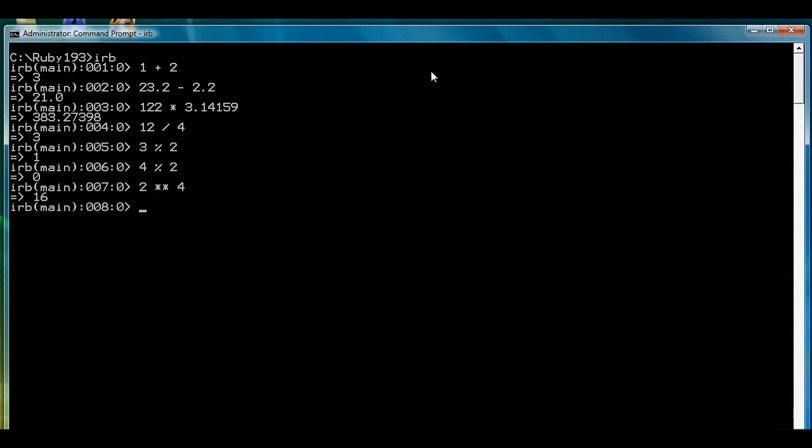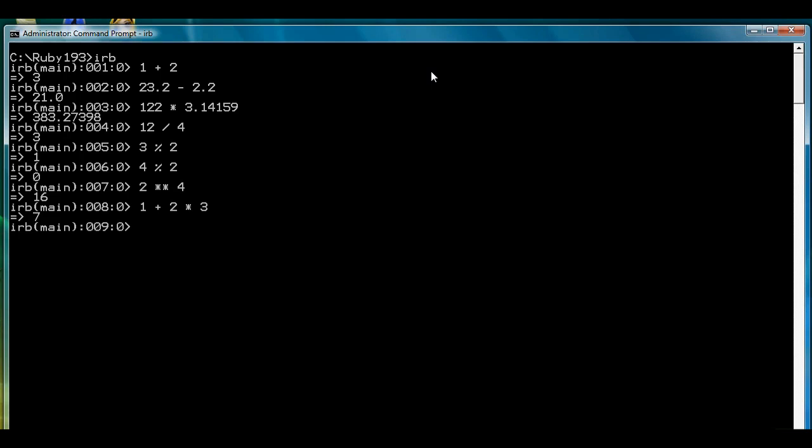One of the interesting things about arithmetic operators in Ruby, although this is true for all programming languages, and math in general, or arithmetic in general, is that the operators have an order of precedence. So for example, if you see an expression like this, you might think that 1 plus 2 is performed, and then 3 times 3 is performed. But watch what happens when we evaluate this expression. We get 7. So clearly, the multiplication is performed before the addition.